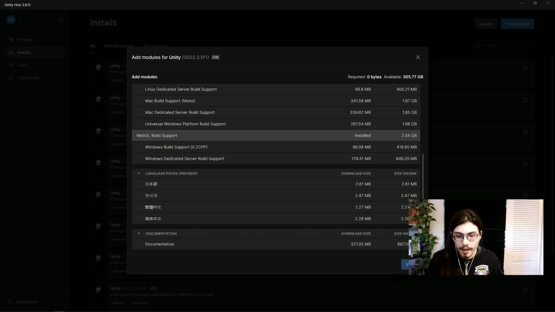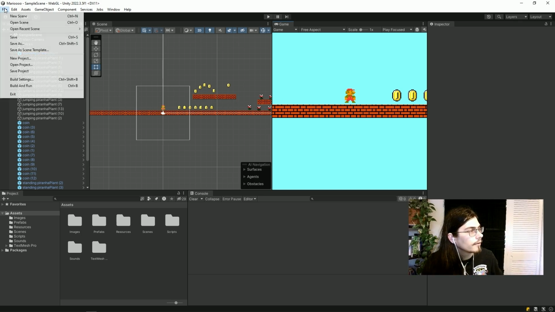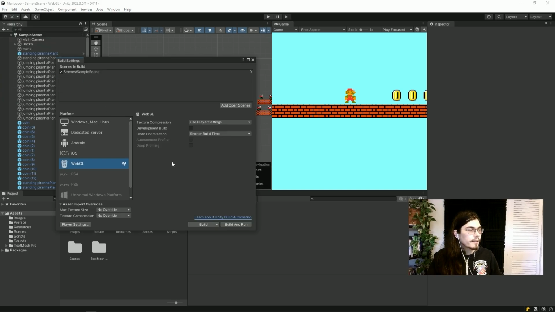Now I'm going to go back over to the editor, and in order to build the game, what we have to do is go up to File, and then click Build Settings, and here we are. So the first thing that I want to pull your attention to is this Scenes in Build section at the top. You want to put all of your scenes into this. If you don't, then when Unity opens up that scene, it'll just crash because there won't be a scene for it to load. The idea is that if you have testing scenes, Unity doesn't want to load those in.